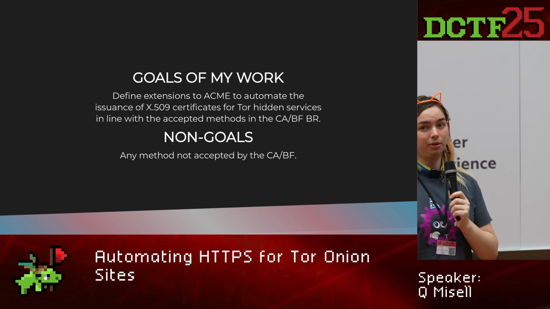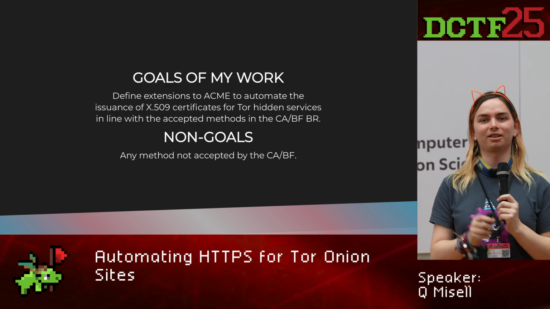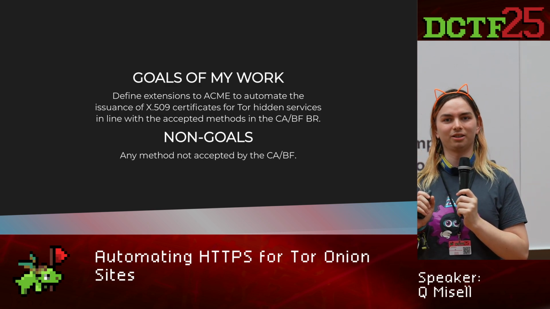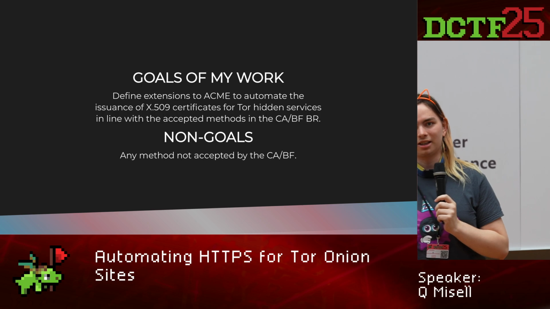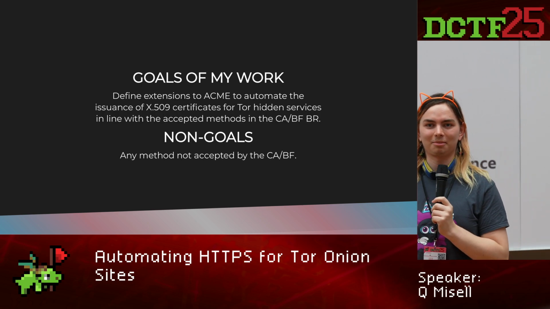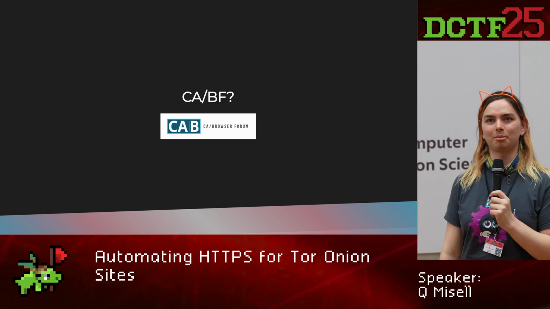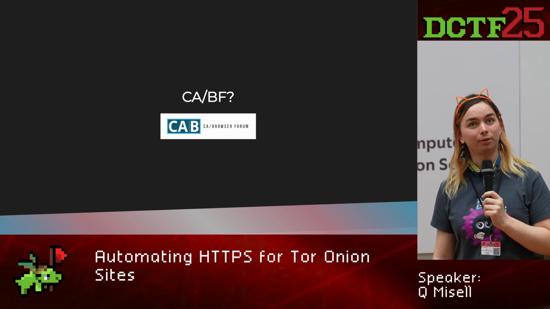So the goals of the work that I'm discussing here is to define extensions to ACME to automate the issuance of X.509 certificates to Tor Hidden Services in line with accepted methods of the CABF-BR, and non-goals is anything not accepted by that. And now I have some acronyms to explain. So let's start with the CABF. It stands for the CA Browser Forum.